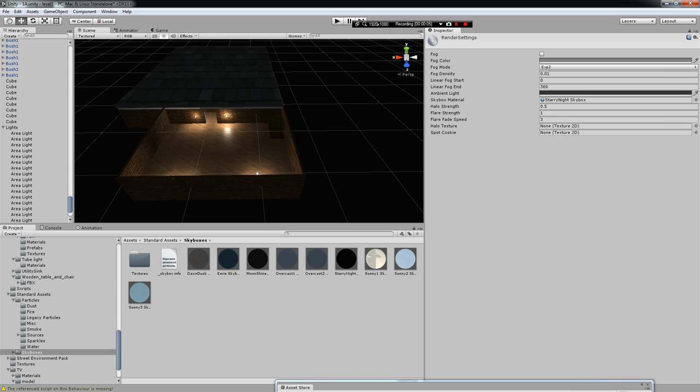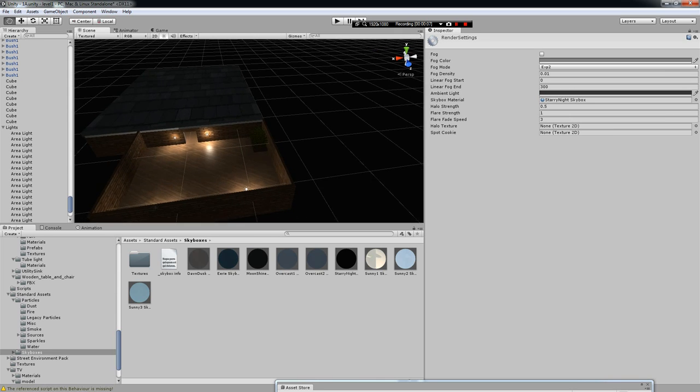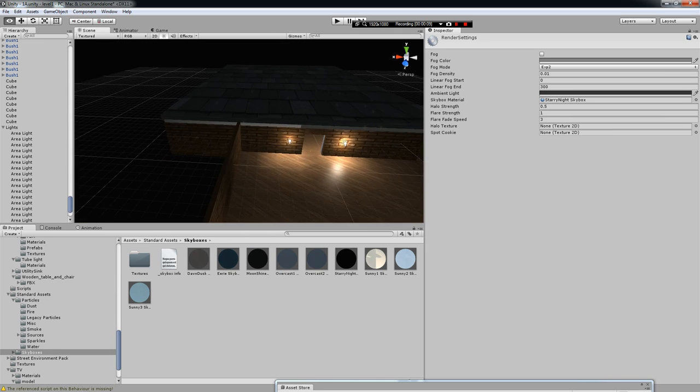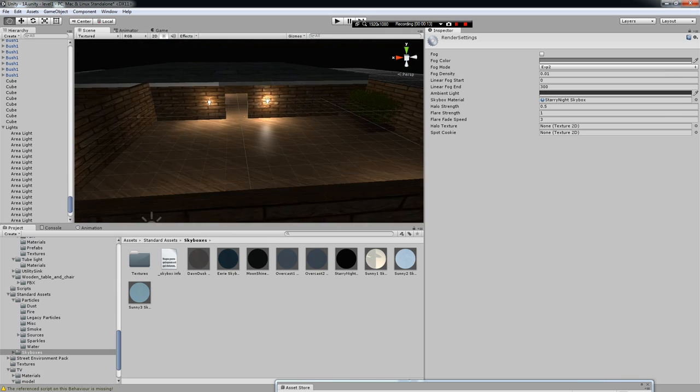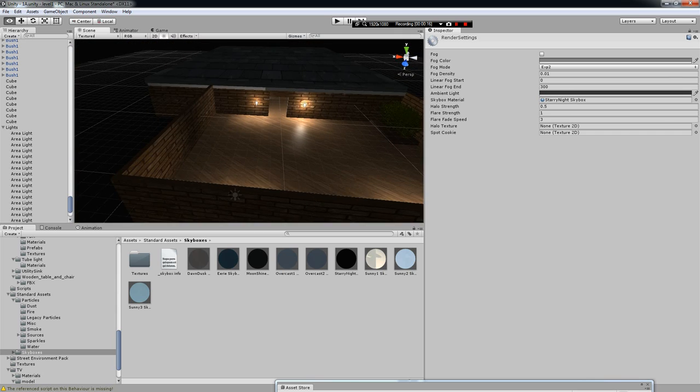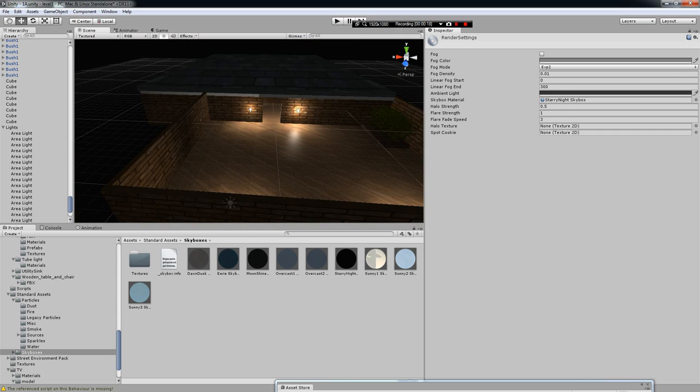In today's episode we will be setting up the multiplayer, and we've got the levels sorted out, but we still haven't fixed the errors from the previous episode. Anyways, I'm not going to be fixing the errors in this video, but I will be showing you guys how to set up a multiplayer server.